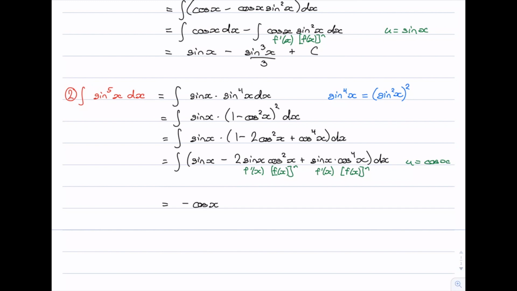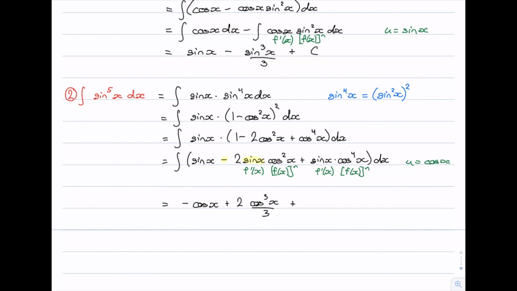Now we need to be a little bit careful. f of x is cos here in this second part, and the derivative of cos is negative sine. So we do have a negative sign here. Let's highlight it, maybe in yellow. Here's our negative, and here's sine. So we'll be left over with 2 times, we raise the power by 1, so cos cubed x divided by 3.